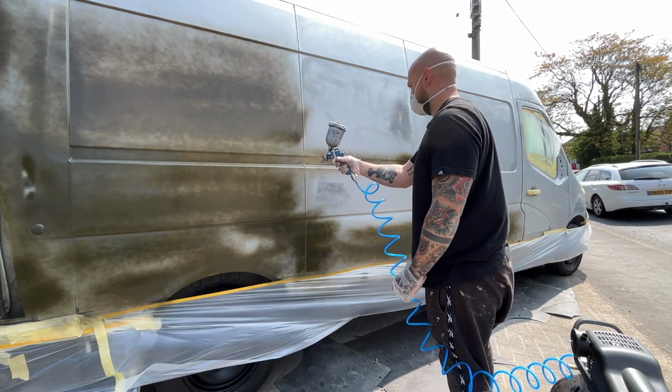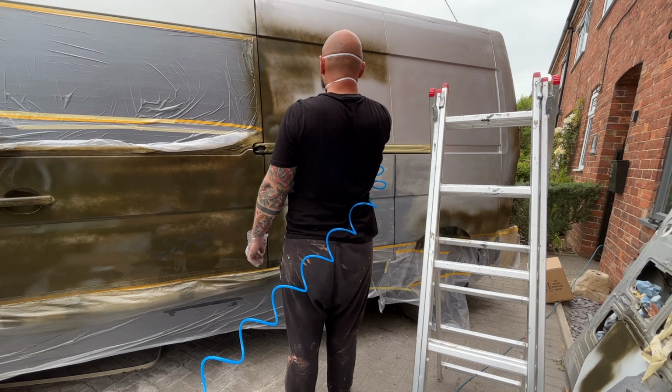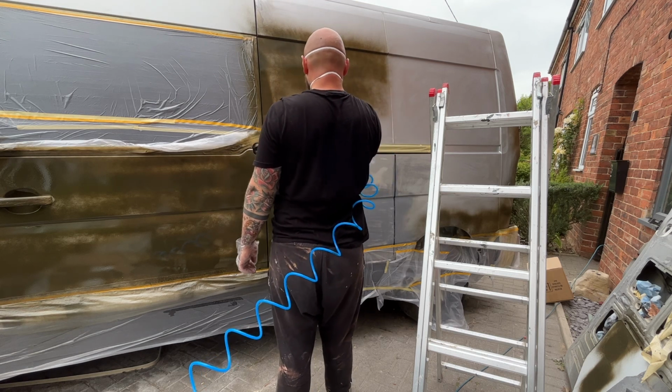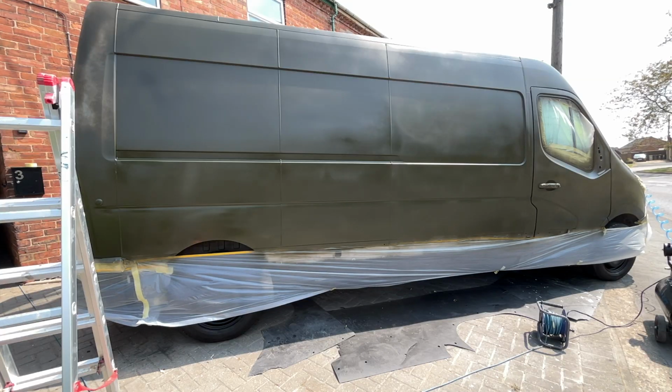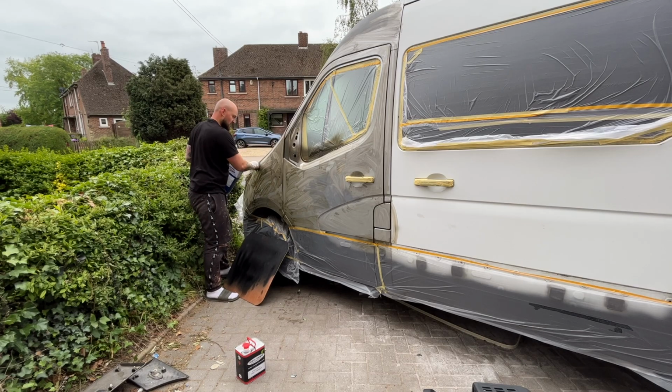In this episode, we're going to be respraying the van with satin green military paint, completely transforming it from a knackered looking work van to an adventure camper. We started off with a disaster, but some drastic action saved the paint job, so stick around to see the final results.